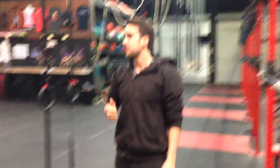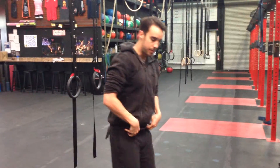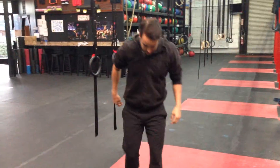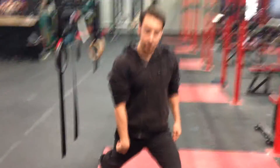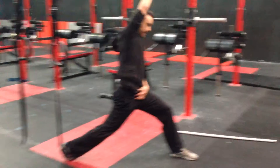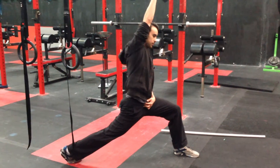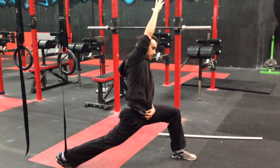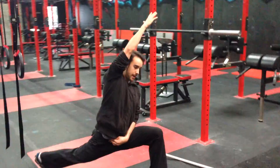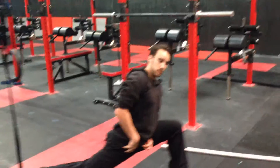That's event one. For event two — burpee box jump and toes to bar — we're going to try to lengthen everything from your psoas to your quads. My favorite way is to take a nice long stance, have pressure on your back big toe, or slightly pigeon-toed on the back side, then reach up and across your front leg. Do a three-step process: sink down an inch, straighten your back leg an inch, reach to the side. Just feel a big stretch right here in the psoas. Make sure you don't feel any excessive arching in your low back, but that'll really open up the front of the hip.